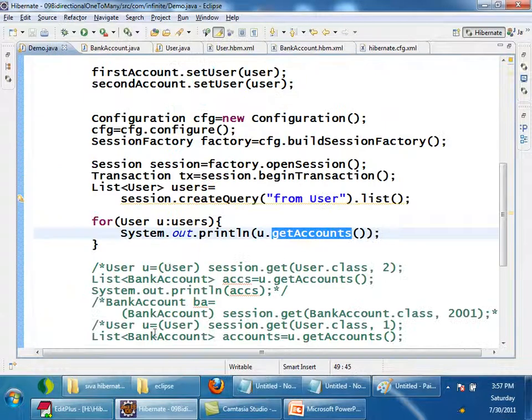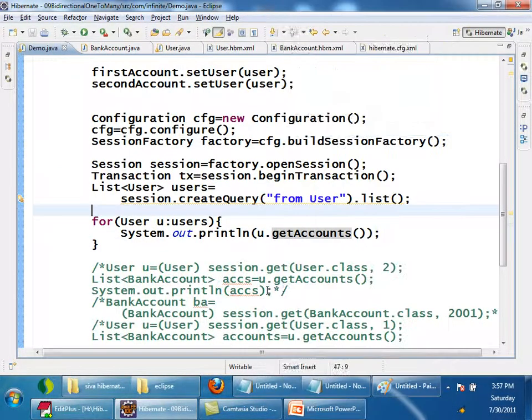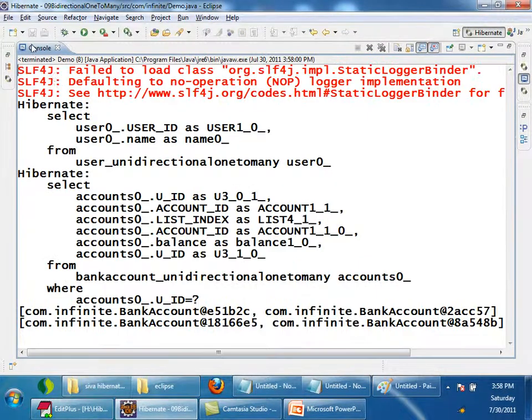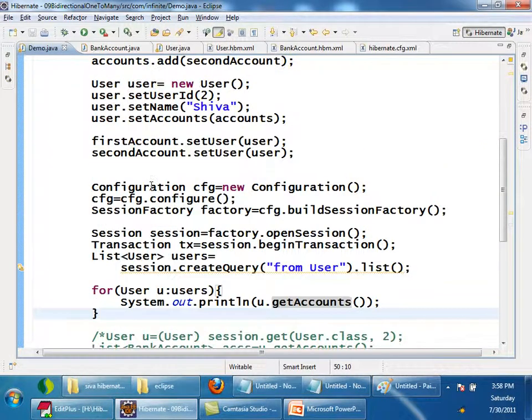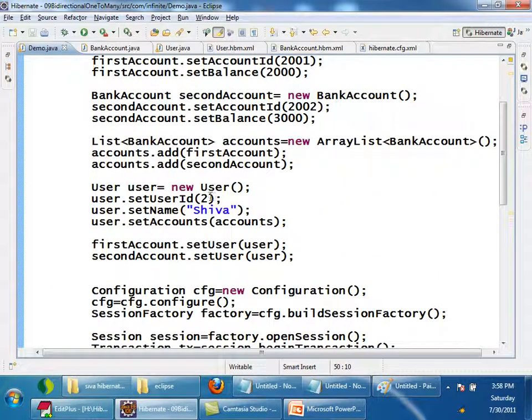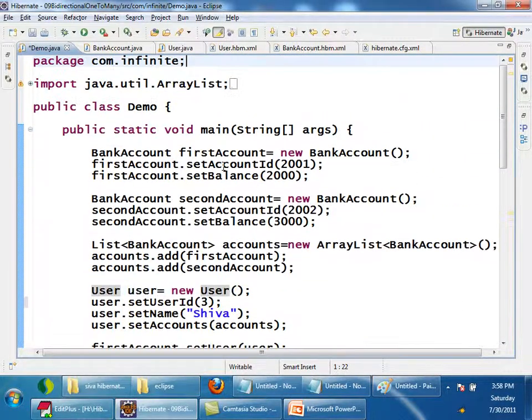Let me run it. Actually, if I have more than one user, it will be good. Just quickly save some.